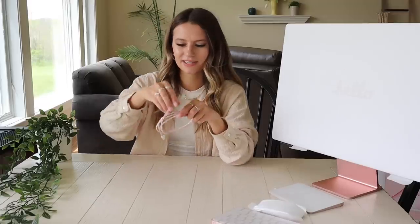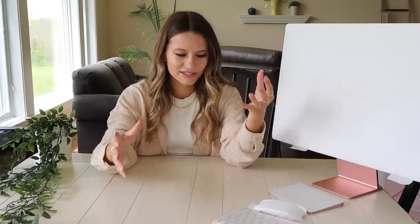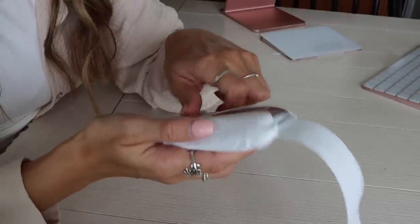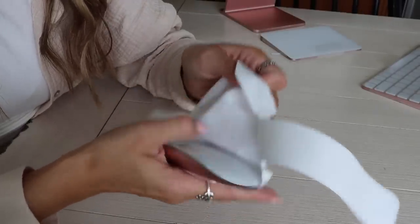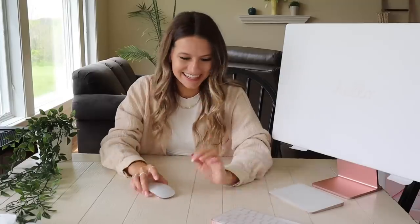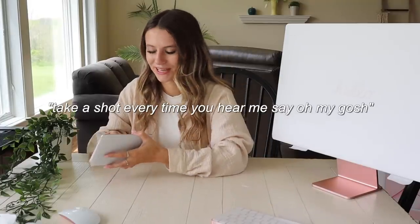Why are these so fun to do? Honestly, I could just sit here and unwrap wires and stuff all day because it's so satisfying. I have the magic mouse and I'm so excited. It's pink. I am going to cry. This is so cute. Oh my gosh. Take a shot every time you hear me say, oh my gosh.